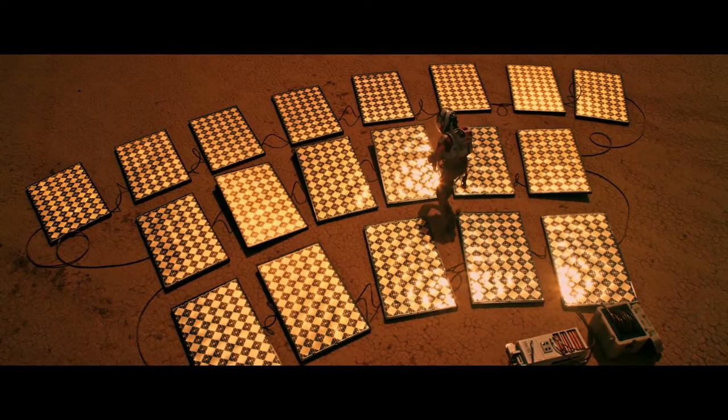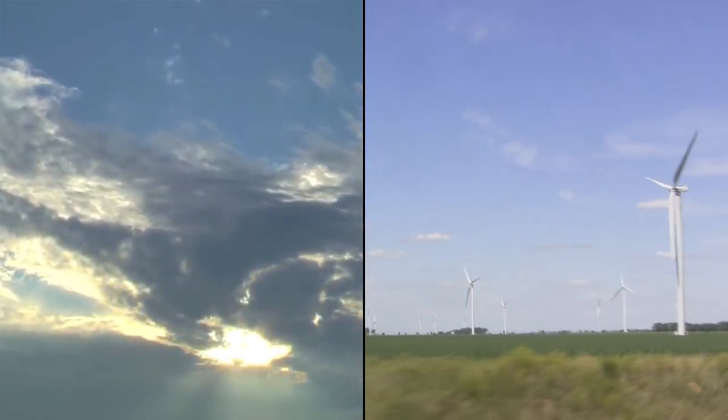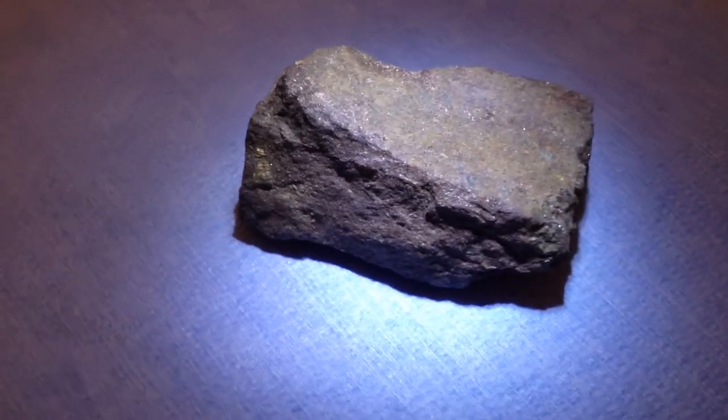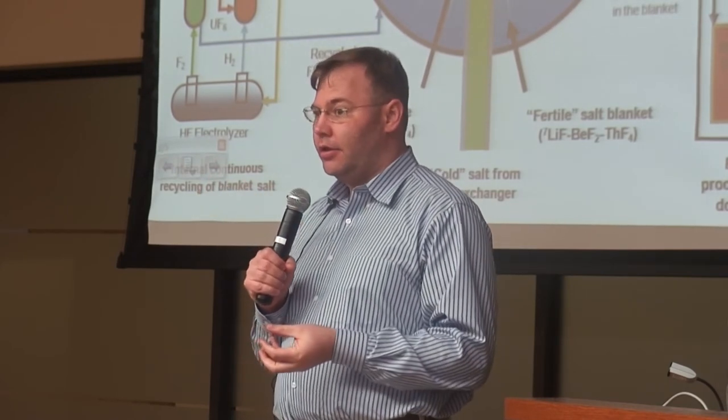The promise of abundant clean energy has already been made by wind and solar advocates. However, those are diffuse and intermittent sources of energy. Thorium, when consumed in a molten salt reactor, is incredibly energy dense, and it can follow energy demand. At the Oak Ridge reactor, you could change the load by moving the doors down and the reactor would follow. As the salt heated up, there was less fissile material in the core and fission became less likely. Conversely, as the salt cooled down, it contracted — more material in the core — and fission became more likely. An inherently stable system: gets too hot, cools down; gets too cool, heats up.